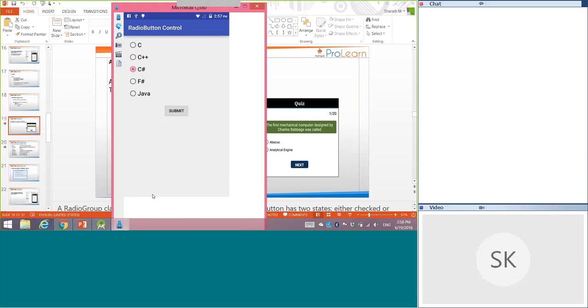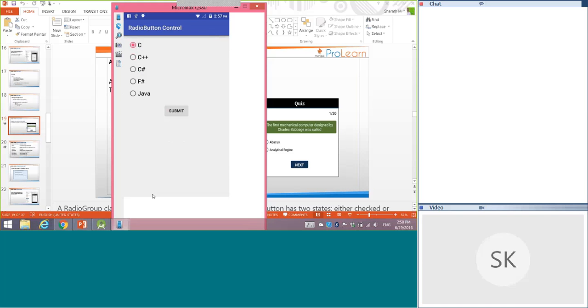When you have a group of radio buttons, only one of the radio buttons can be checked. If I click on Java, the C# is being unchecked. Likewise, if I click on C language, the Java is being unchecked. So this is the working feature of the radio button. In a group of radio buttons, at a time only one can be selected.